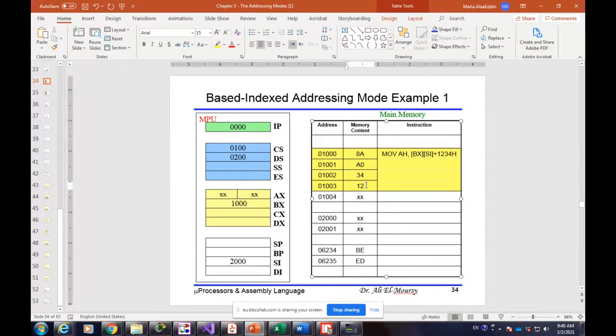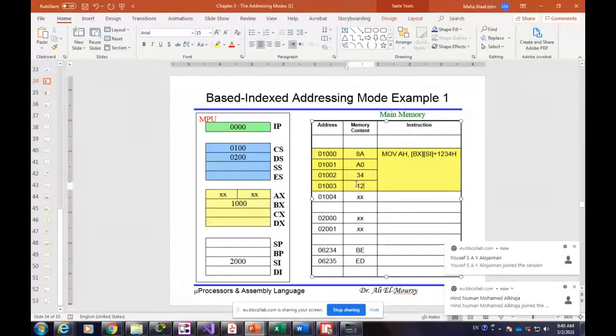I have to point where now? Do I go to the data segment or what? The data segment should be pointed to which part, based on this? So I fetch the instruction, right?